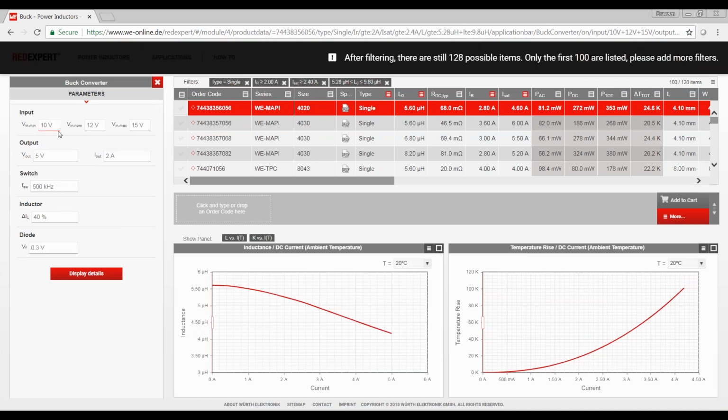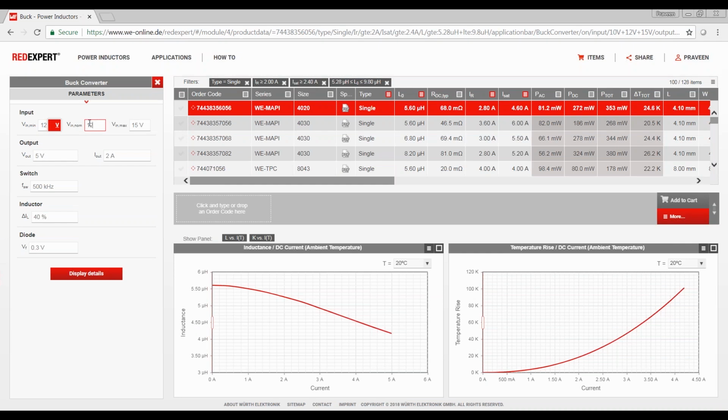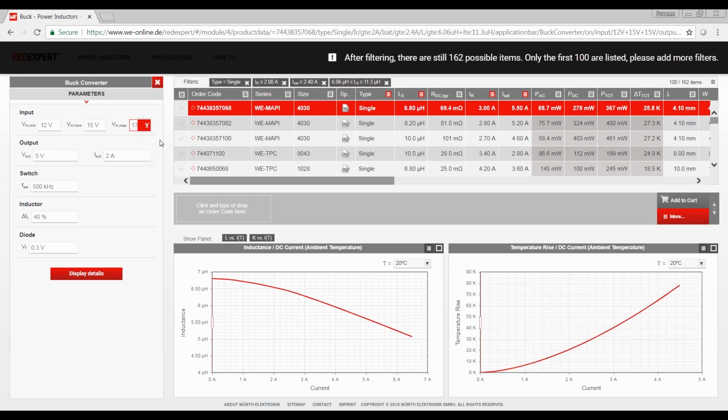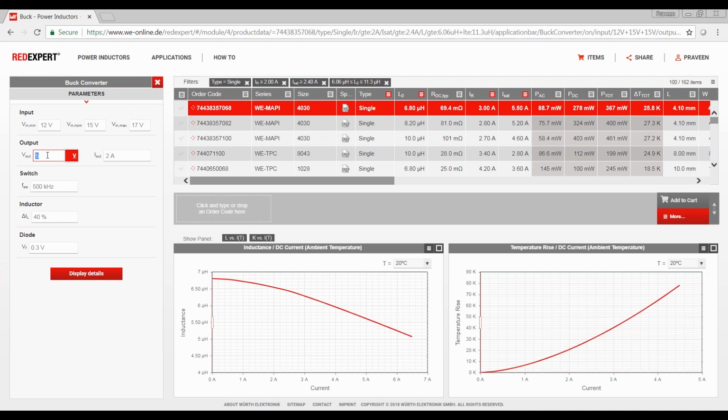I'm going to give some random inputs that I have in mind. I have 12 volts minimum, 15 volts, and maximum 17 volts. An output of, let's say, 12 volts.